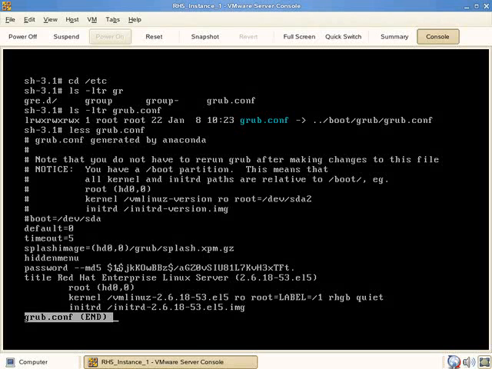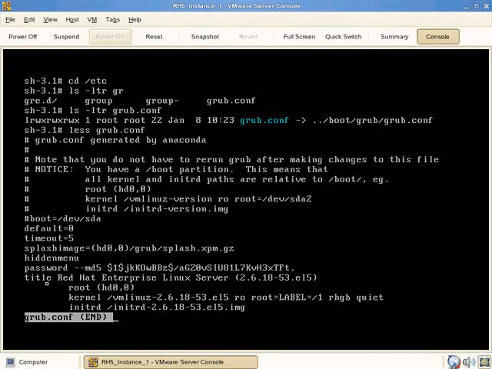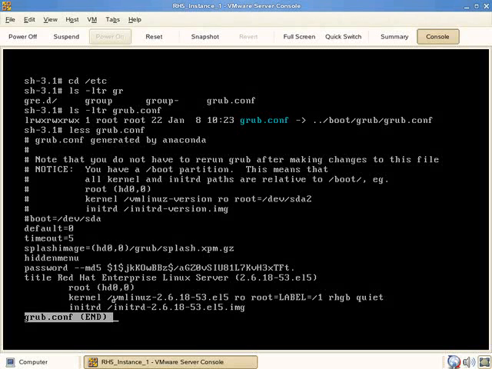A password is associated with the menu, which is what we have to specify in order to make changes to the GRUB menu. And the first menu entry, title Red Hat Enterprise Linux, launches from the first hard drive, HD0 in GRUB terminology, from the first partition, 0. The kernel is referenced from vmlinuz, and it's version 2.6.18, with root being the label and some options passed in, with an initial RAM disk which has additional drivers necessary to set up your storage environment, which means to mount the remainder of your file systems, whether LVM, RAID, and so on. So that's the grub.conf file, which is a symlink.